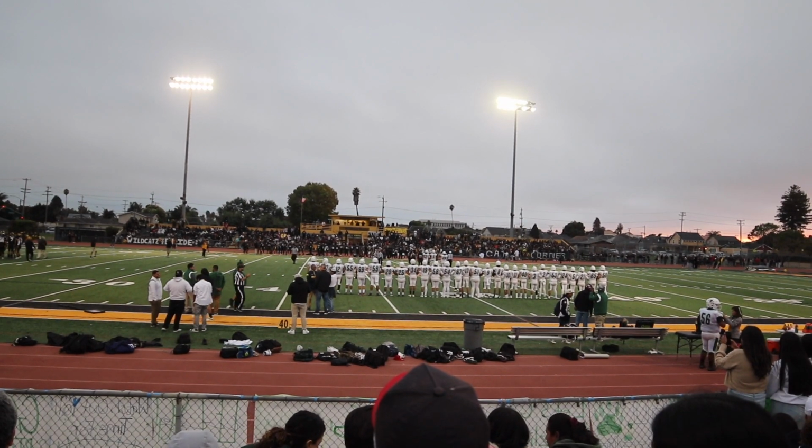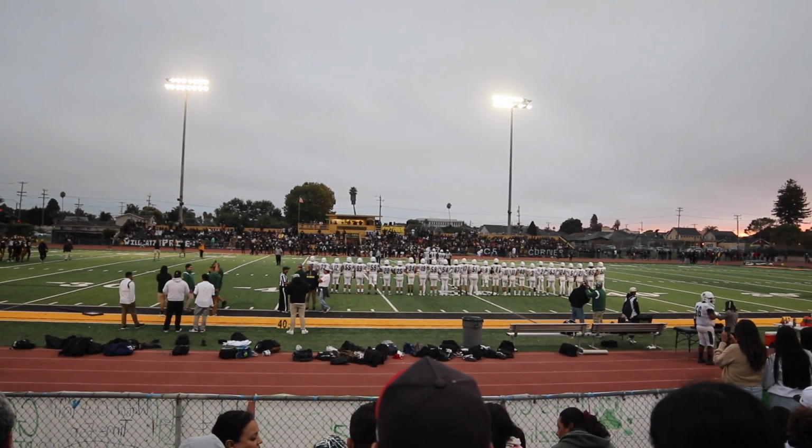Wildcats have won the coin toss. Deferred to the Grizzlies.